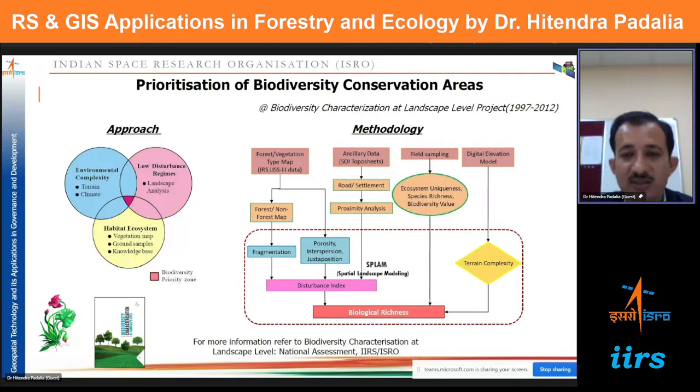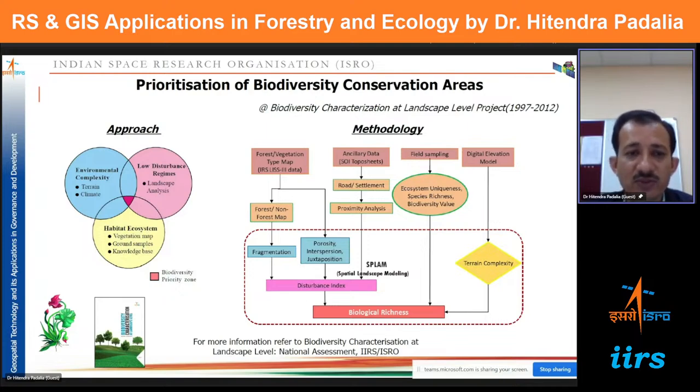But the challenge in this is that biodiversity is unevenly distributed, and in countries like India, where four global biodiversity hotspots are there, it is still a very large country, and we decide conservation at the local level, where to create national parks, where to create sanctuaries. So we actually need a wall-to-wall mapping of biodiversity also, and the areas which need more attention than other areas, those things are very important.